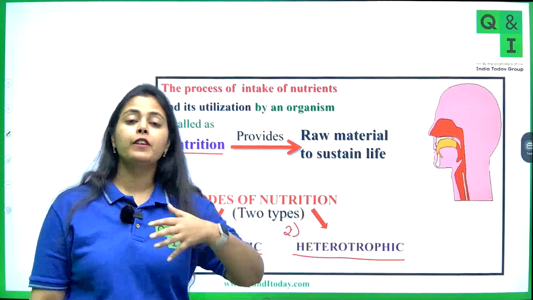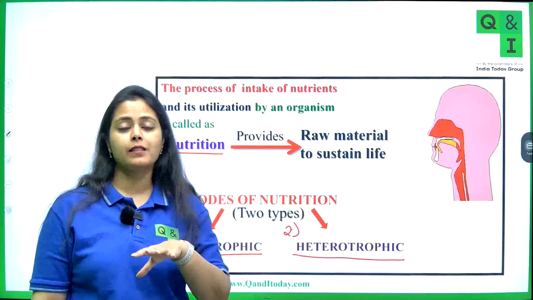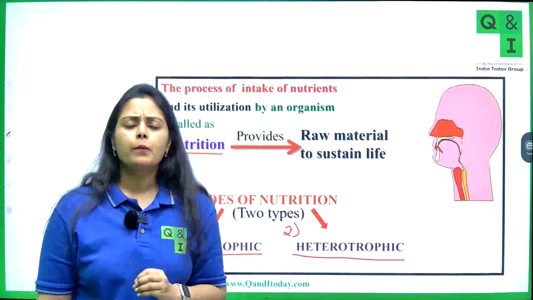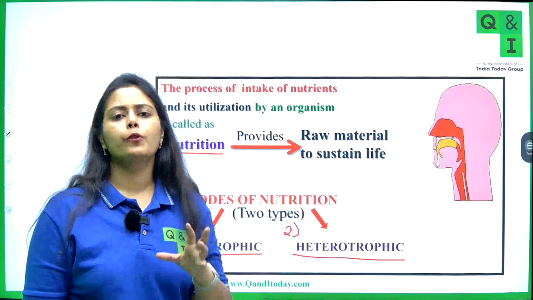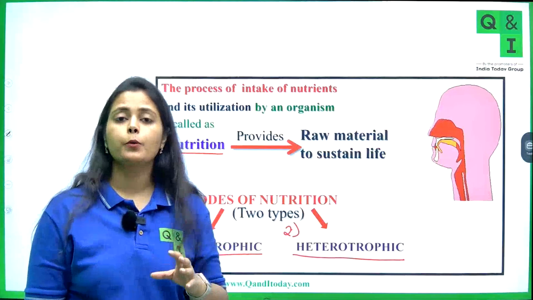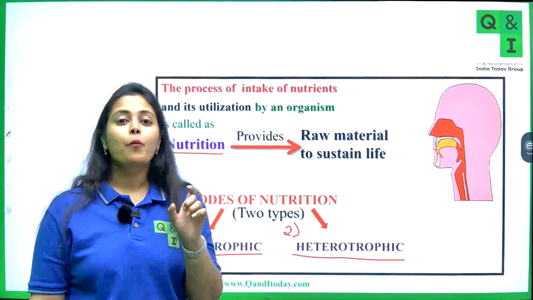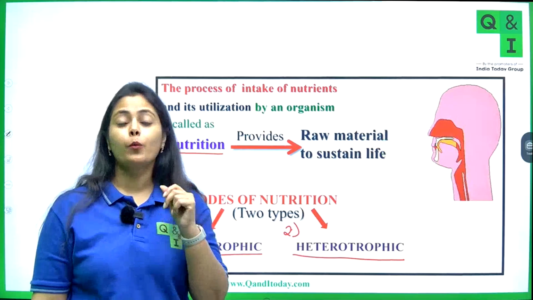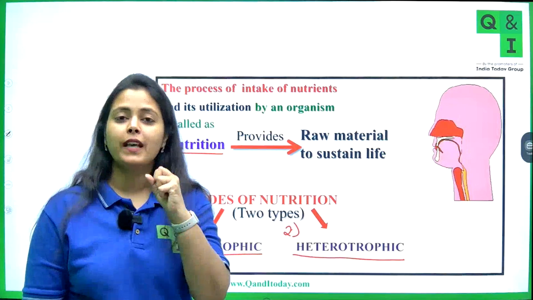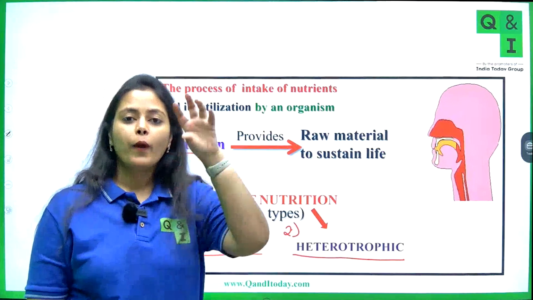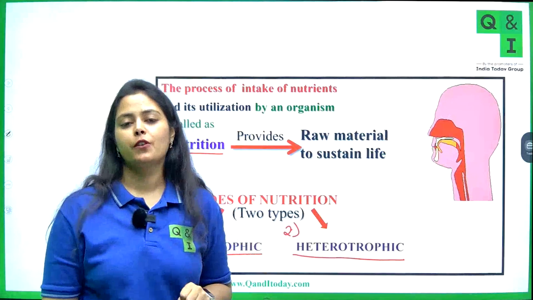Students, I can assure you personally, even if you go and check CBSE previous year questions, I'll share and we'll also solve these questions during the class. Every time one question comes up from autotrophic nutrition, whether it is a 2-marker question or a 3-marker question, definitely it is going to come. But what exactly is the trick to capture those 2 or 3 marks? It is when you look at the diagrams which are present in your NCERT.